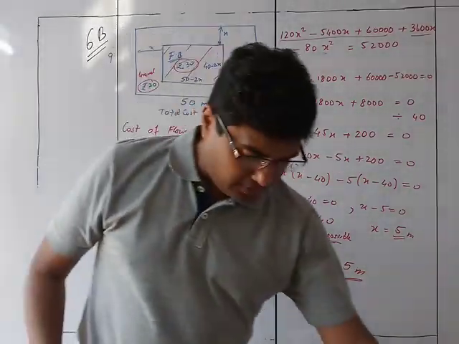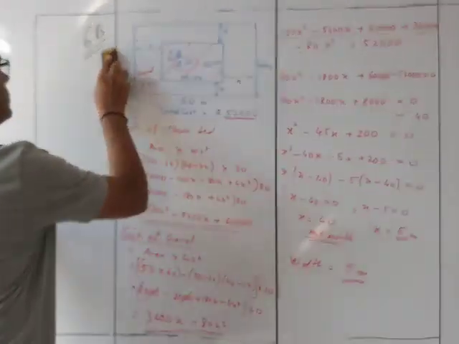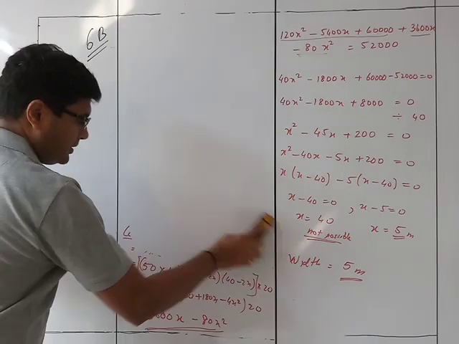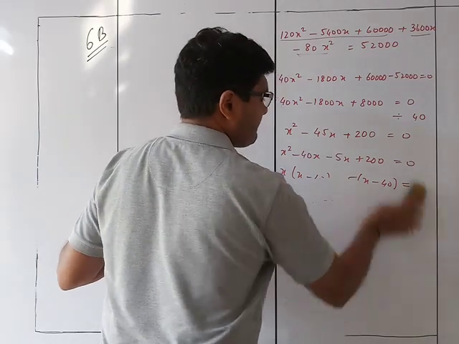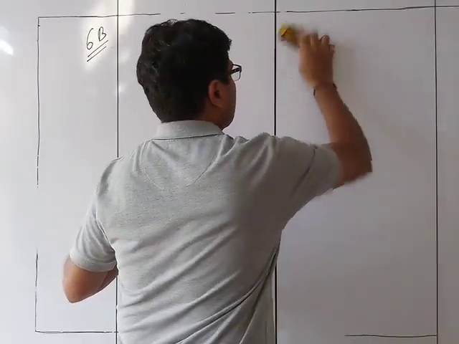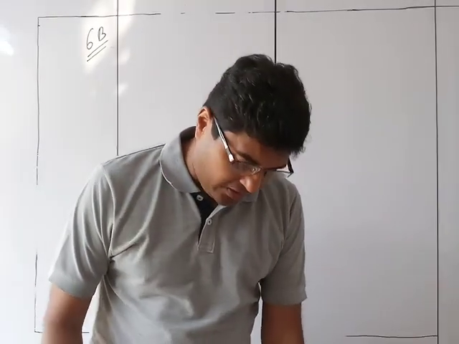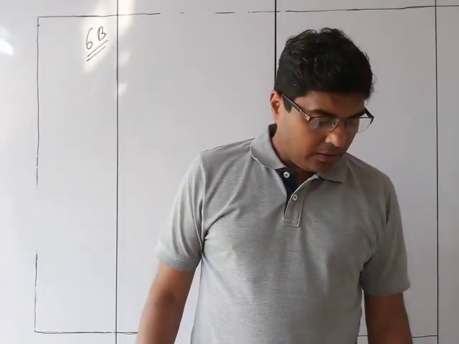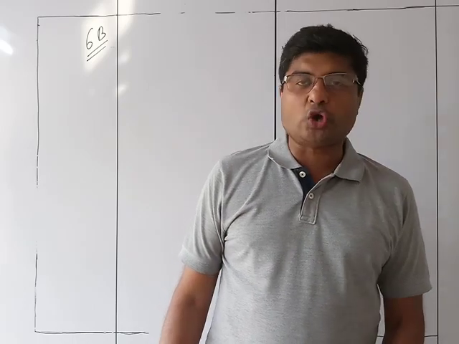Okay, now we come to sum number 11. In sum number 11 we have: a farmer has 70 meters of fencing with which he encloses 3 sides of a rectangular sheep pen, the 4th side being the wall. If the area of the pen is 600 square meters, find the length of its shorter side.